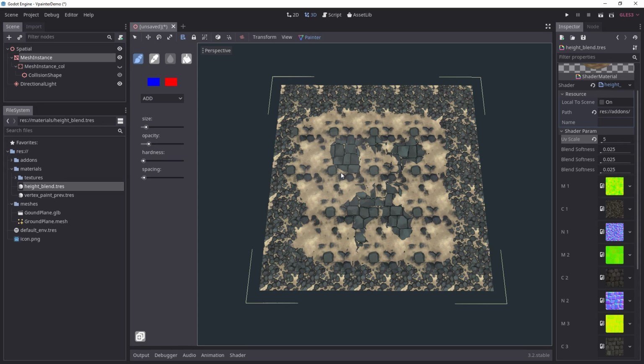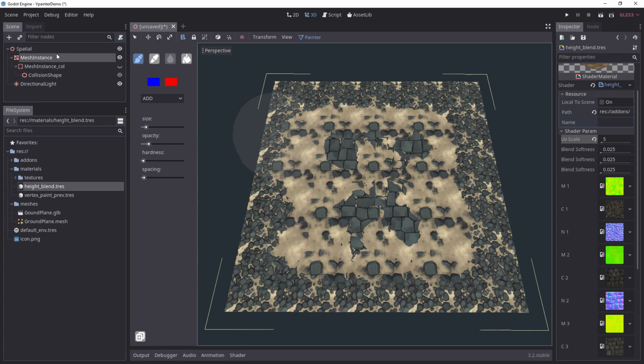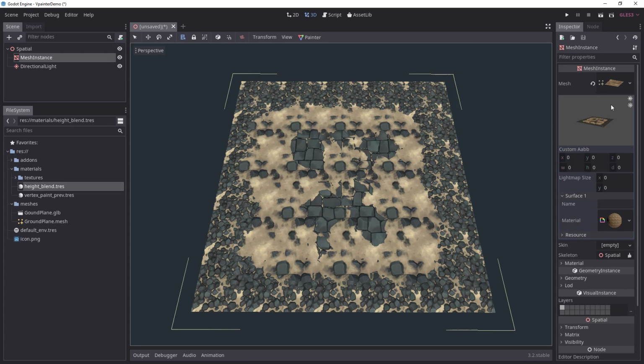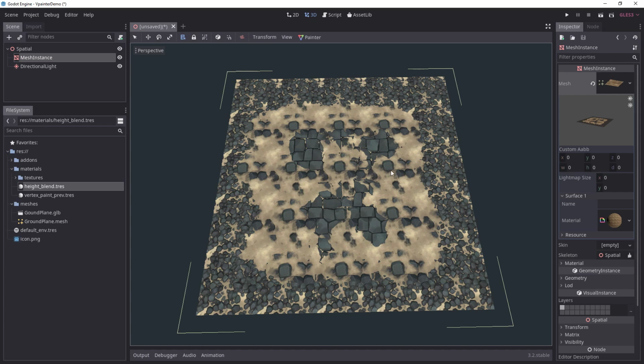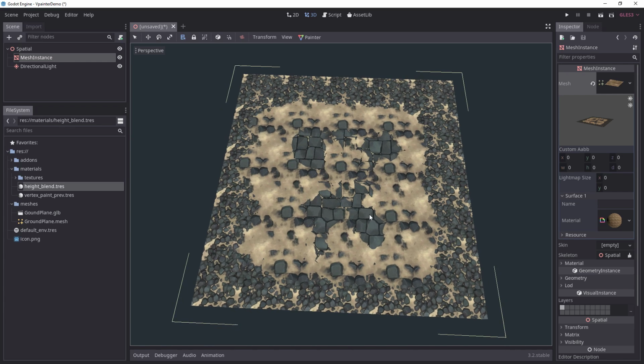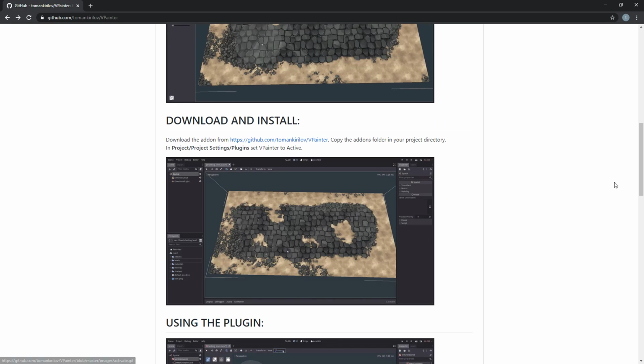And yeah, that's it. Maybe now I should actually mention there are some limitations about this add-on. Not everything is working perfectly with every other thing. For example, it does not work with the Godot default meshes. They just work in a totally different way than the regular meshes, and sadly you cannot paint your vertex color on the regular meshes. That's one of the limitations. There are probably some other limitations. Let me check. I actually wrote them down and I kind of forgot what they were.